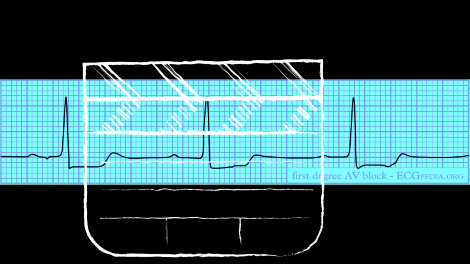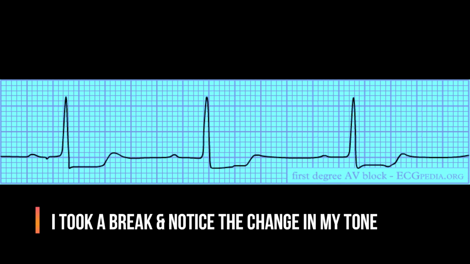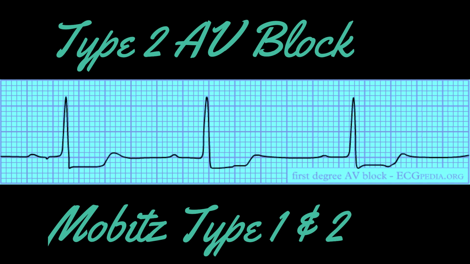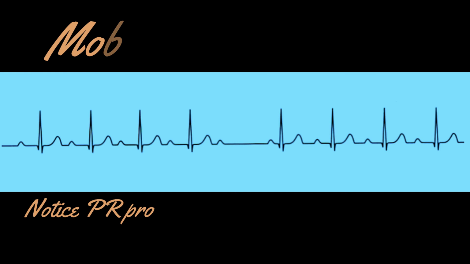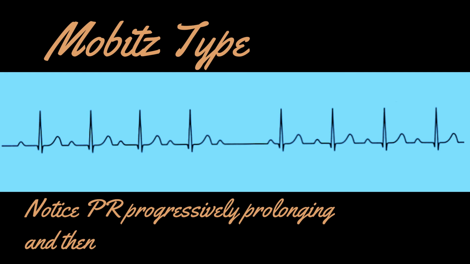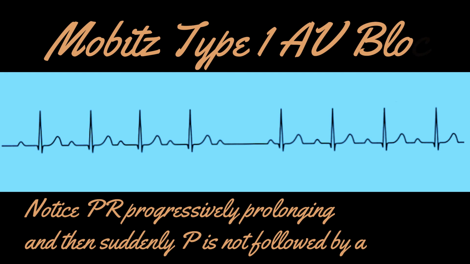Then is the second degree AV block. Okay, so now we come to type 2 AV block. In type 2 AV block there are two types: Mobitz type 1, Mobitz type 2. And type 1 is also called Wenckebach type of block. In Mobitz type 1 there is gradual prolongation of the PR interval, or the PQ interval, as the case may be. So the PR interval gradually starts to increase and it keeps on increasing, but every P wave is followed by a QRS complex till then.